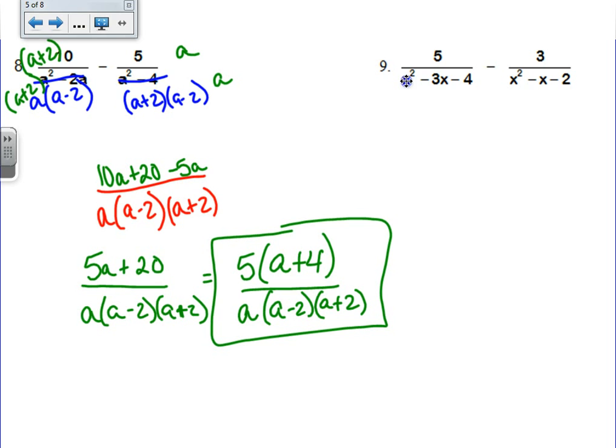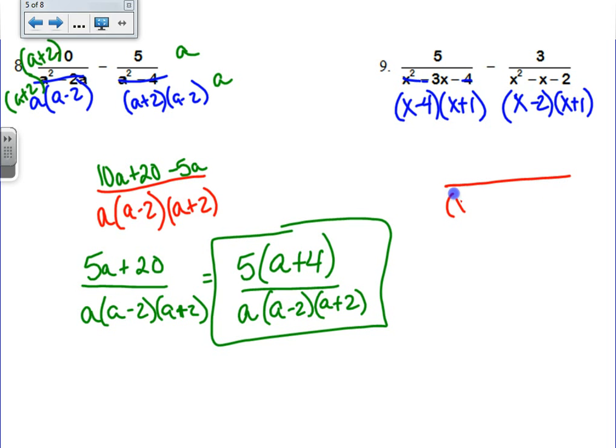Okay, number 9, let's factor this denominator into its parts. So we have, I think that'll be x minus 4, and x plus 1. And then this factor right here, let's see, I should have looked before I crossed it off. It will become an, why am I writing a's? That's an x. Alright, x minus 4, x plus 1. Okay, this becomes x minus 2, x plus 1. So hopefully you're pretty good at factoring at this point in your life. Otherwise it'll be pretty tough to do this lesson.